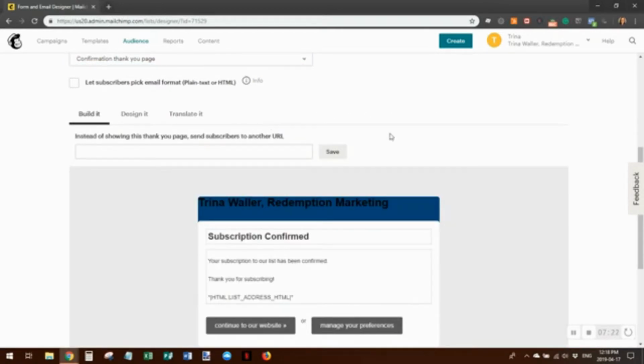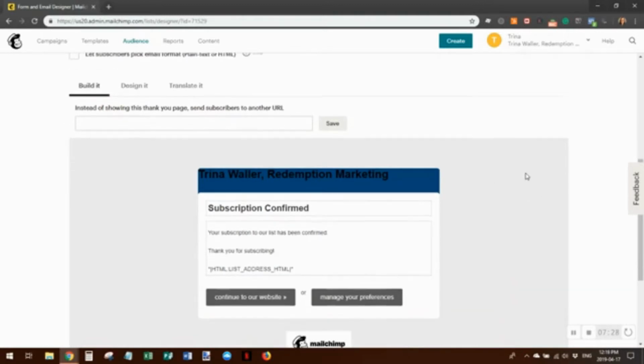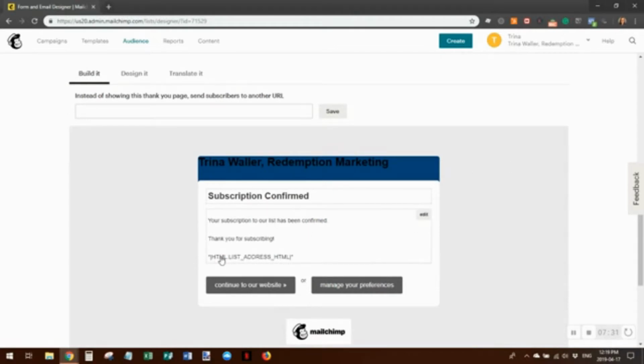Okay, so now this is what the thank you page is going to look like when somebody subscribes to my list. Now, this is our first experience with merge tags within content. So you'll see it automatically adds this little tag here, which gives them the list information. Do change your thank you page. Alternatively, if you have a website, you can host your thank you page on your website and create a completely customized thank you page, and you would just enter the URL for that here rather than using the standard thank you page from within MailChimp.